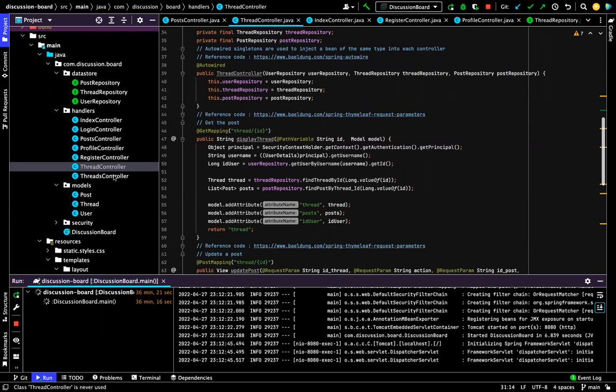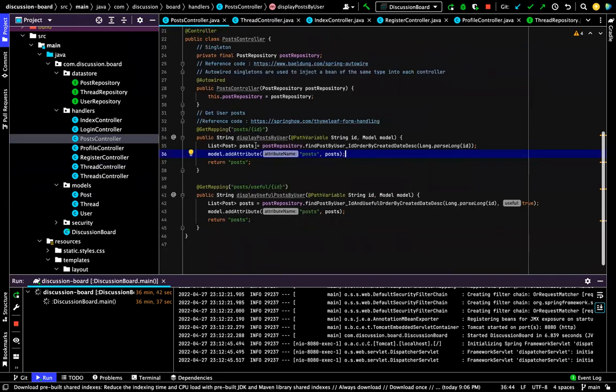Moving on to the state pattern, which encapsulates the state of a domain object into separate classes. It is used to shift seamlessly between controllers. So if a thread endpoint is hit, the thread controller takes charge of it and loads the view, in other words, the HTML page accordingly. And let's say from the threads HTML page, we open a post. Now the post endpoint is hit, and the post controller takes over and uses the model to render the HTML accordingly. So there's a seamless shifting of states going on between the controllers.